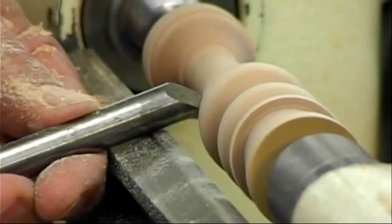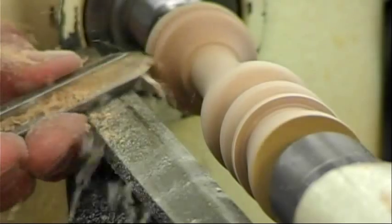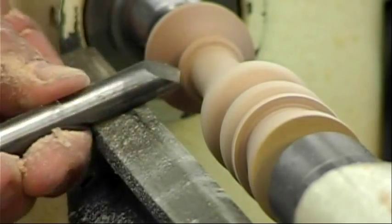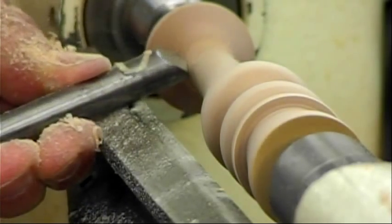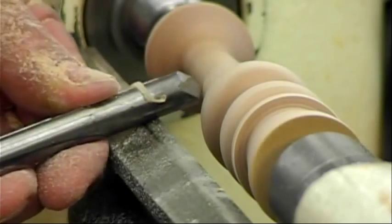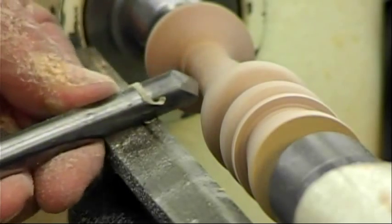And that's a matter of how much you want to do. These are ornaments I like to make for small children. The only finish I put on them is paraffin wax, so they can stick them in their mouth. It's long enough they can't swallow it.